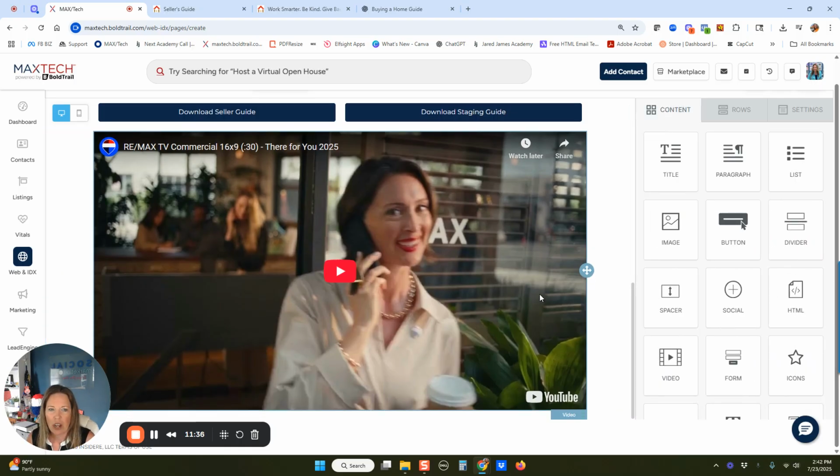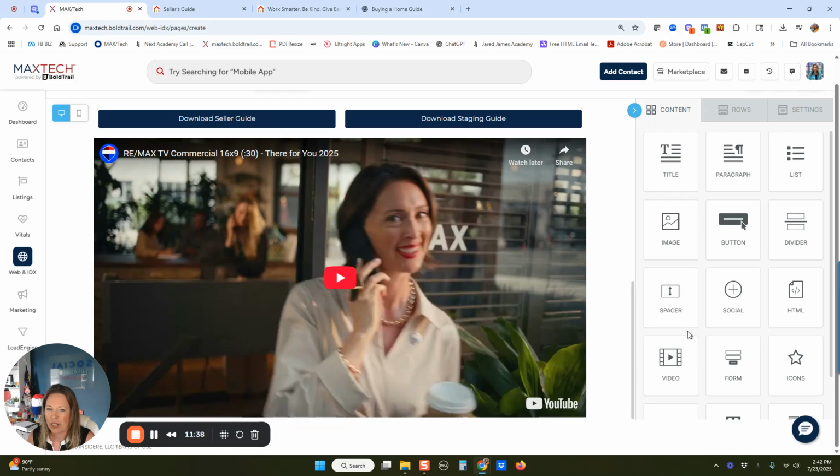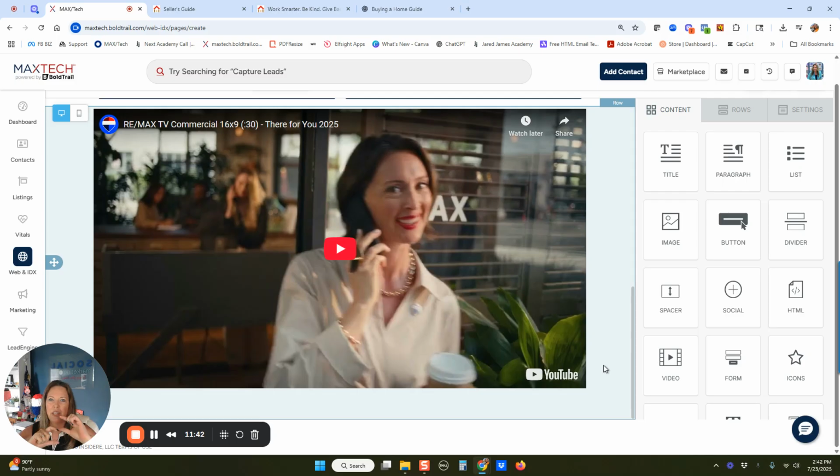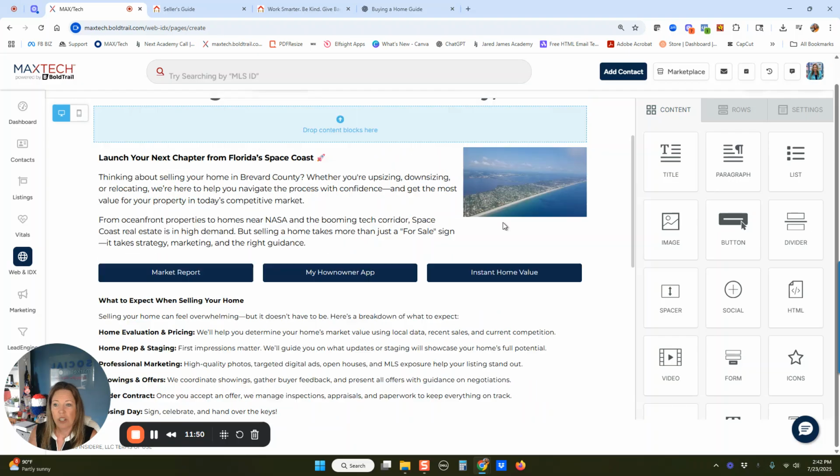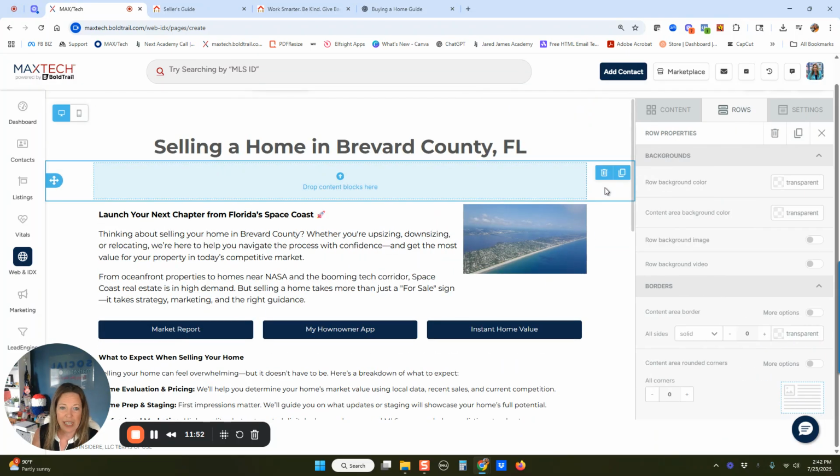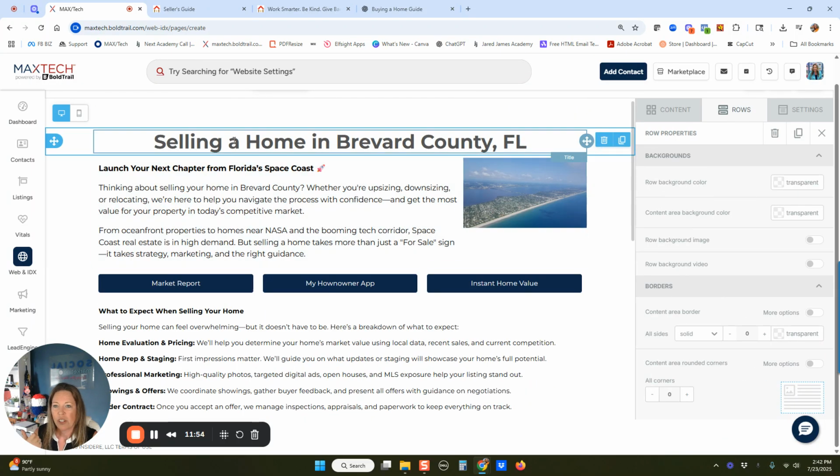And then I'm going to come over to content. And remember, I like the spacer. So I'm going to add a spacer at the very bottom, which will leave a little bit of blank space right below where that footer area is, so it's not touching that. I just want a little bit of space in there. So there we go. I don't need this block. I can exit out. So we have our title, a little paragraph, a little photo.